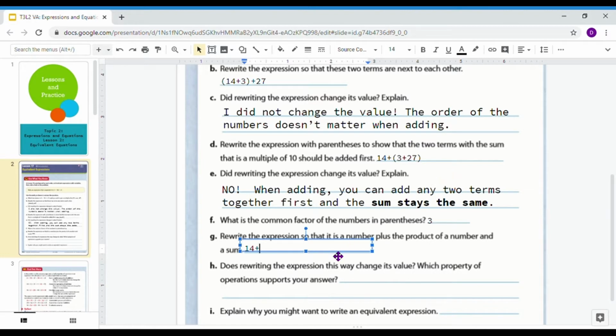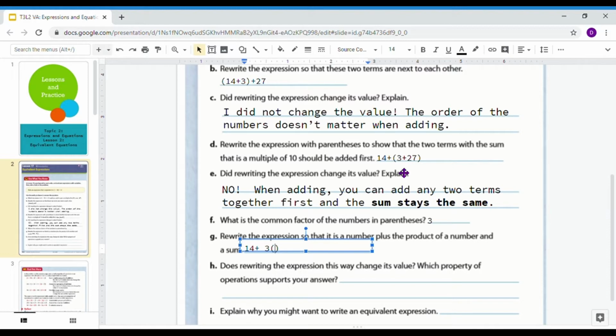So I'm going to show you this example first. We're going to get into it a little bit better as we dive deeper into the lesson. In this case, my common factor, which I figured out from F, was 3. So I'm going to pull that 3 out of my parentheses. Whenever I see something on the outside of my parentheses, I know that number is going to multiply the numbers that are inside this parenthesis. So now I have to go back to my problem up here, and I have to say, what do I have to multiply? I pulled that 3 out. So what do I multiply 3 by to get to 3?